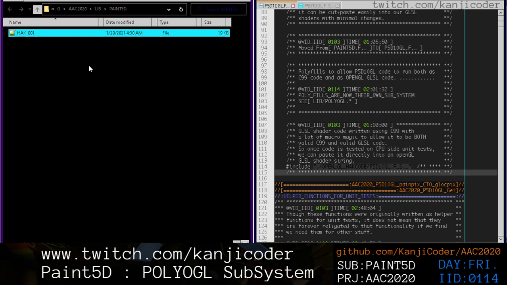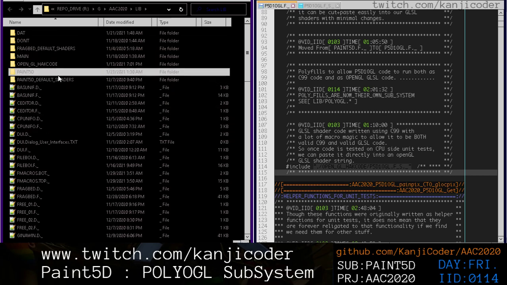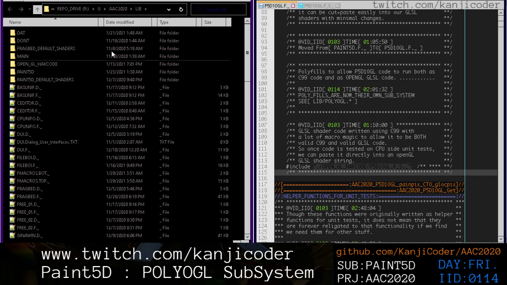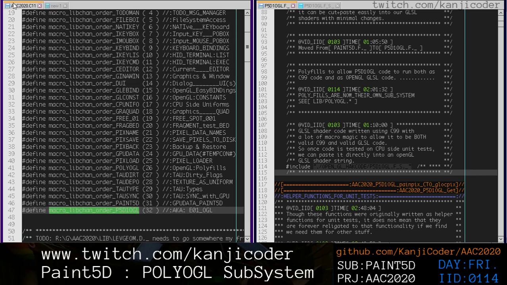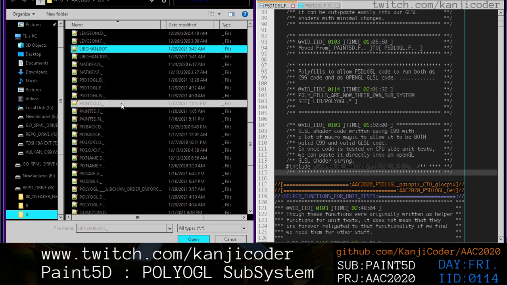So what I would like to do is get rid of all this extra stuff, right? Let's PAINT5D this, PAINT5D that. That's too much for me. I think we need to flatten this out a lot. So I think what we can do is we can hide some of this irregularity in how we structure libchan, right? So libchan, and we look at libchan top. I think that's kind of where we should do this kind of stuff.